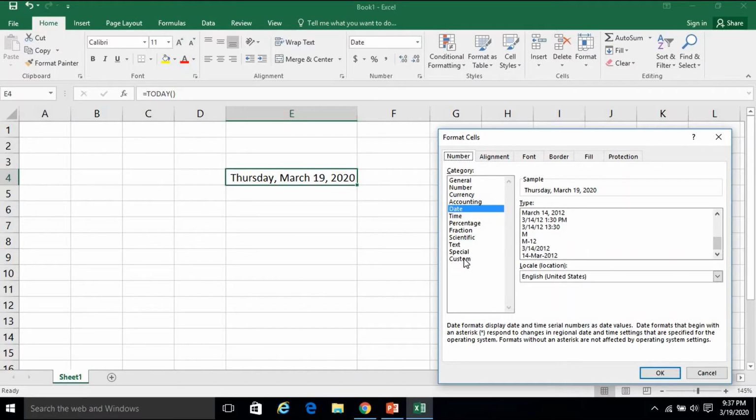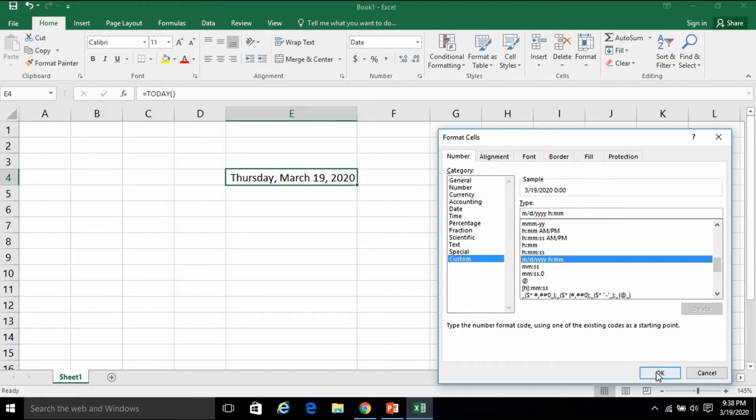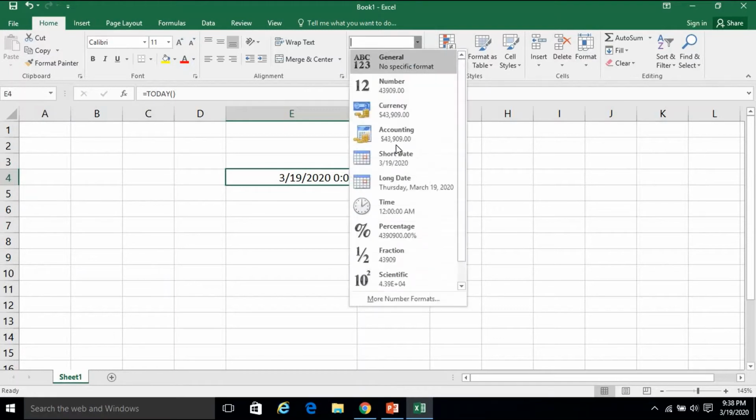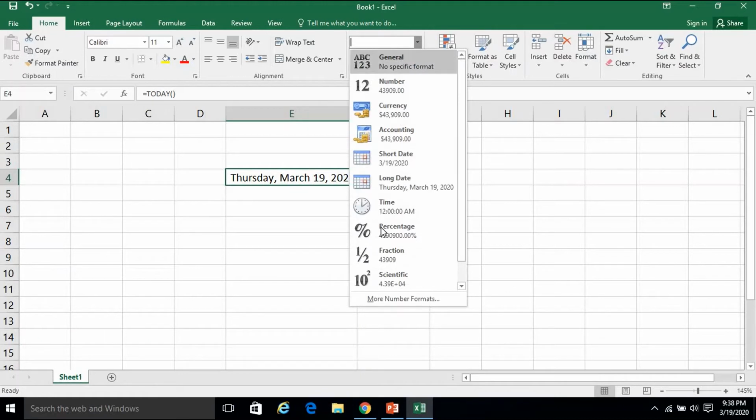You can also change the options by going over to the custom option. So you have various options for the year, month, date. See, you can go for the month, day, year option here, which shows the date option with the time. Okay, so you can choose any option you want. So here when you go to short date, it shows the short date. When you go to long date, it shows the long date option. Hence, this date format helps us to display numbers as date values according to the type that we choose. Let's go to the next option. The next option is time.